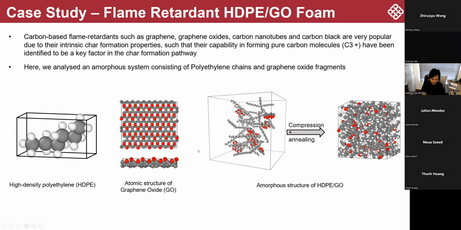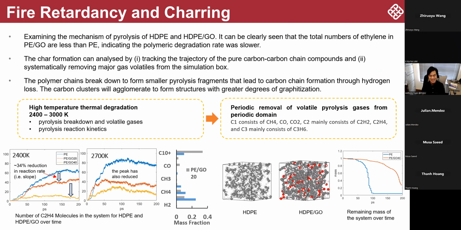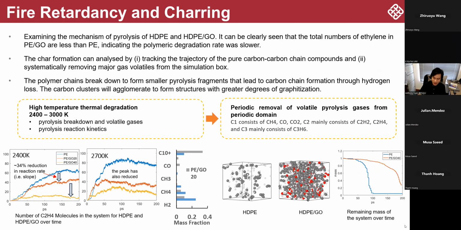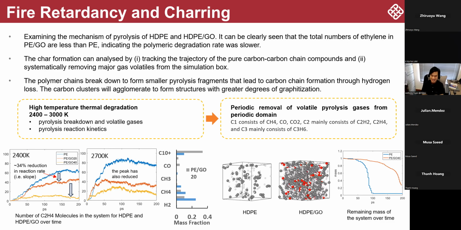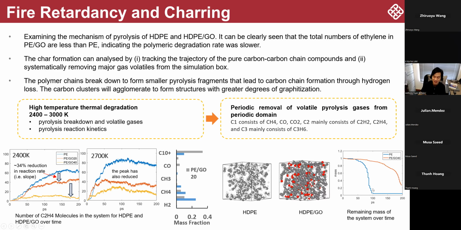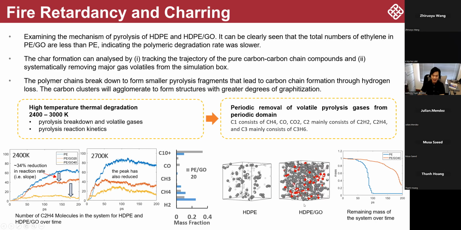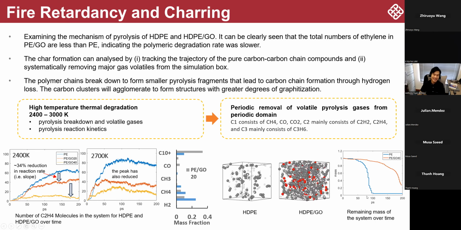But more importantly, how we link this MD information ultimately to our CFD model. Here I would like to demonstrate an example involving graphene oxide. I believe time is a constraint, so I will go through this very quickly. In this case study, we look into polyethylene and polyethylene with graphite oxide. We know that the TGA response is roughly such that if you add graphite, obviously it will have a very large reduction in mass loss rate. We are getting that in the MD as well.